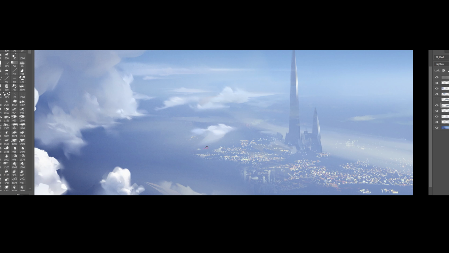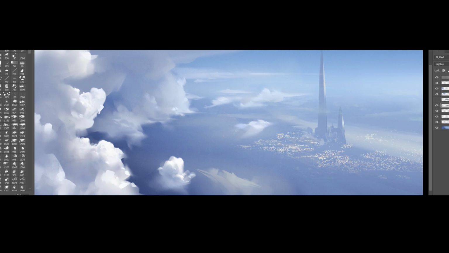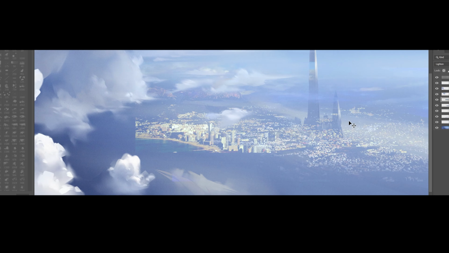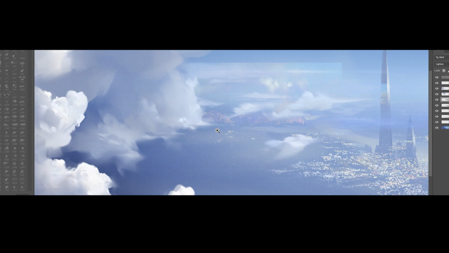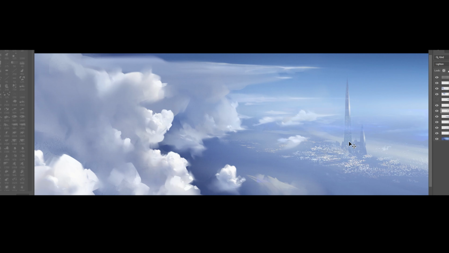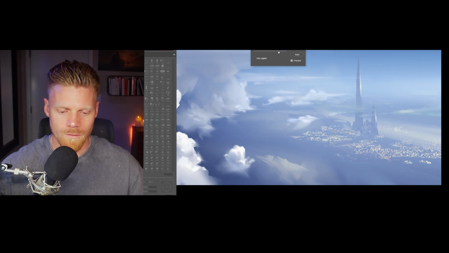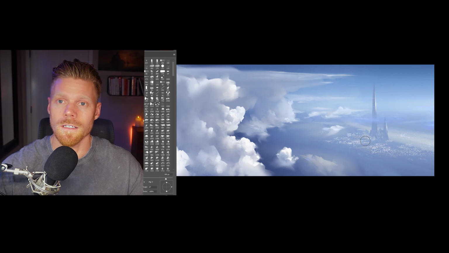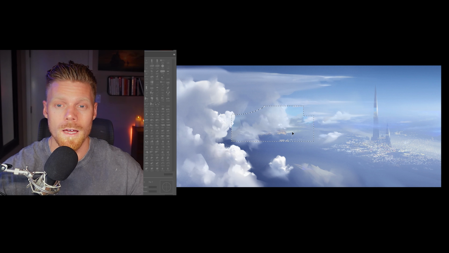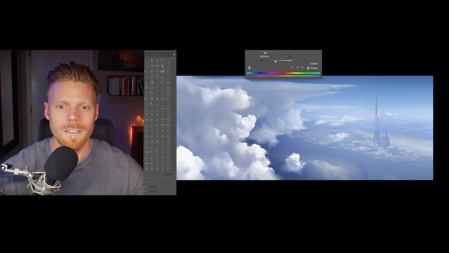It's a lot of balancing of very subtle value ranges, because we want it to feel like it's far away. So it needs to be embedded in that blue atmosphere there. But obviously you want enough definition so that it can be seen, and so you can see what the layout is and that it catches some interest. And then I paint on top to really solidify it and embed it into the rest of the actual painting so that it feels unified. No matter how many photographs you use, you want it to feel like the rest of the style of the painting. Otherwise, it's really distracting.